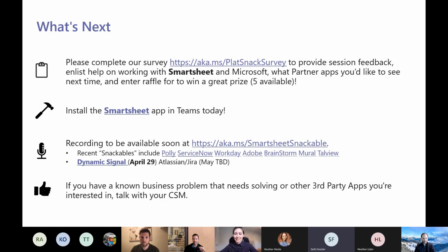Next one is not specifically related to Smartsheet, but you probably have some insight. A lot of times if I'm adding content to a team, like an app, I'm not sure if I should be creating a channel for that and adding it there, or just use the channel for the group, which could be related to many different things, and add it there as an additional one. Like maybe I might have a SharePoint app and a Smartsheet app in a channel, or would you recommend breaking it down into two different channels? How do people tend to organize?